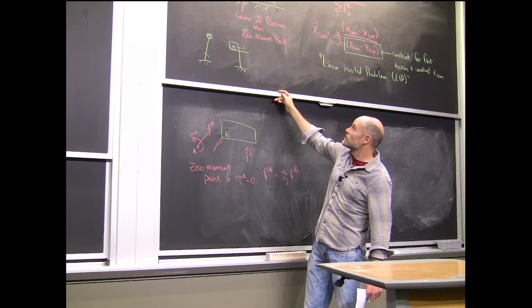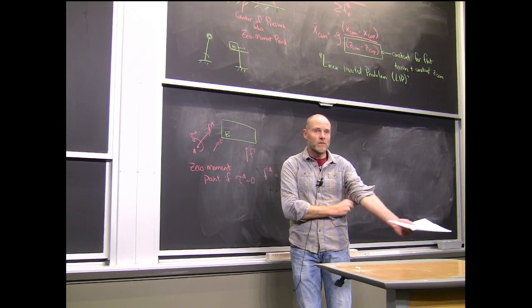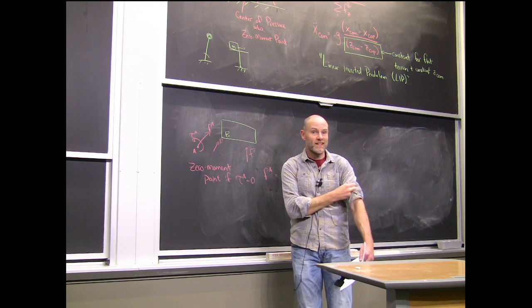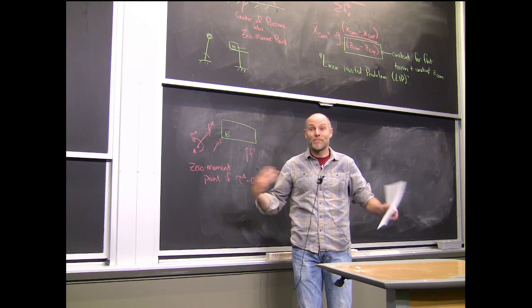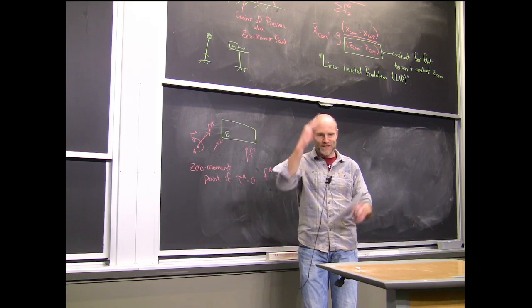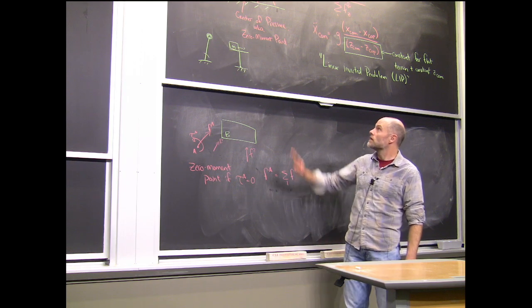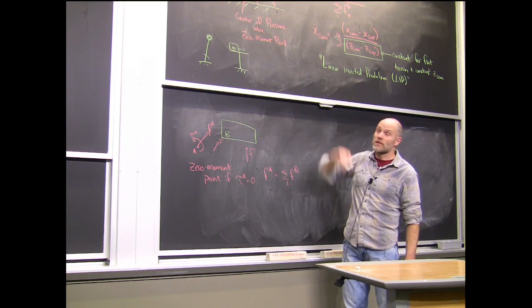I linked in the notes a paper that talks about the many definitions people have used in the literature about zero moment point and how they're slightly inconsistent. So if you see a paper that doesn't use it quite that way, go look at Goswami's paper and you can see why there's confusion in the literature, okay? But I think it's perfectly useful to think of it as a center of pressure.